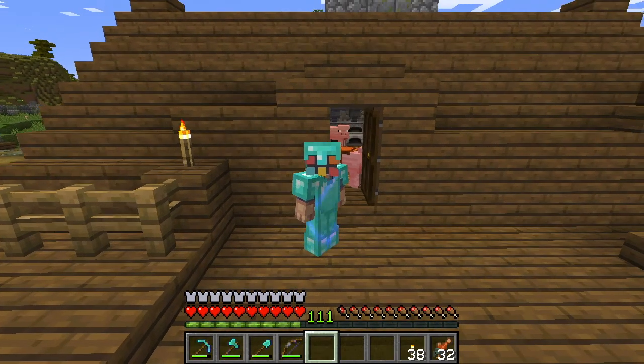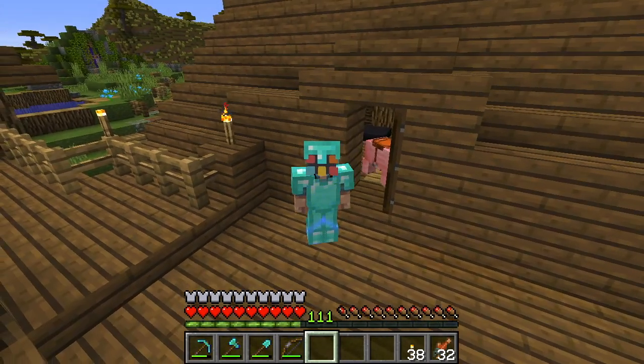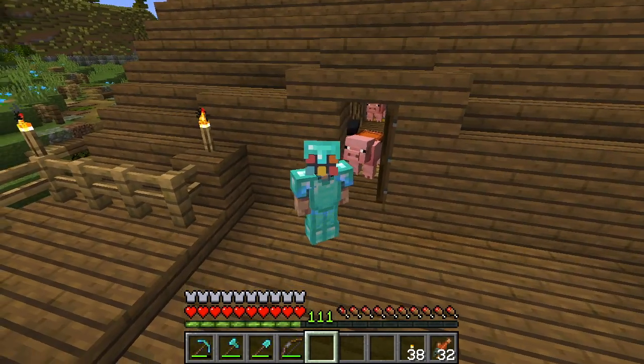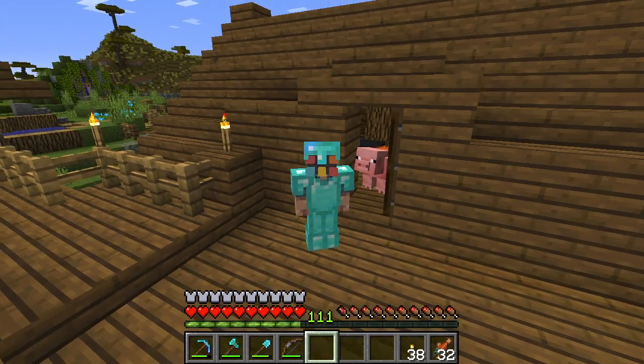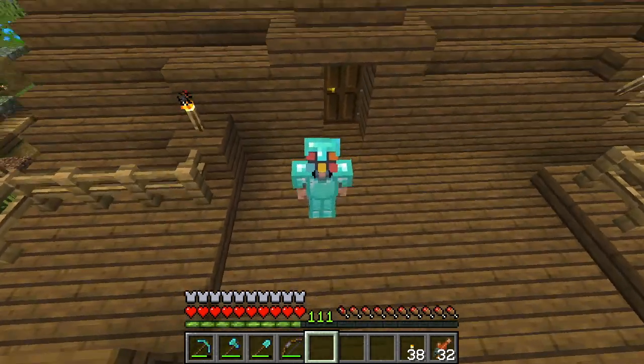You can see I'm standing on our balcony right now, and behind us, the piggies, they like to stand on the pressure plates and look out the door. Hey, Percival. How are you doing, buddy? Oh, well, clearly he doesn't care right now.